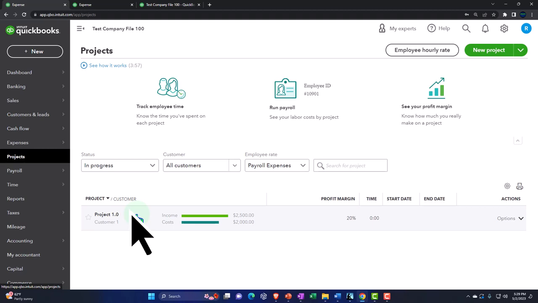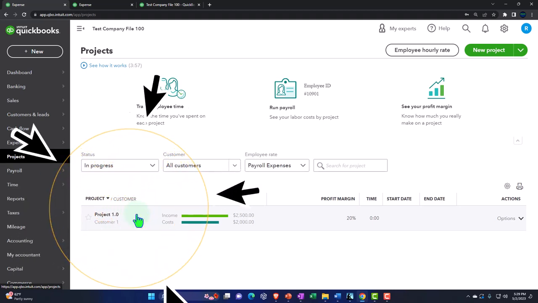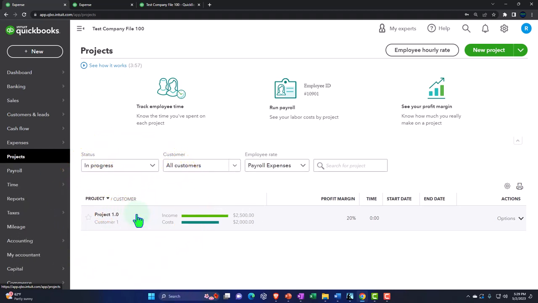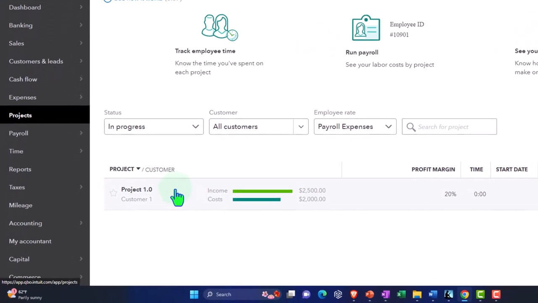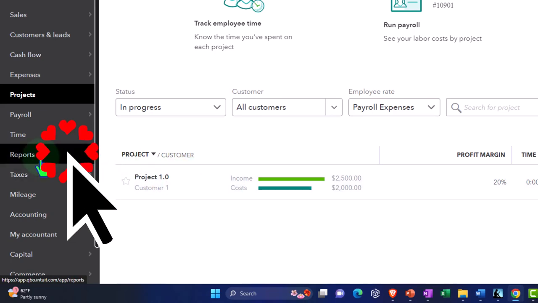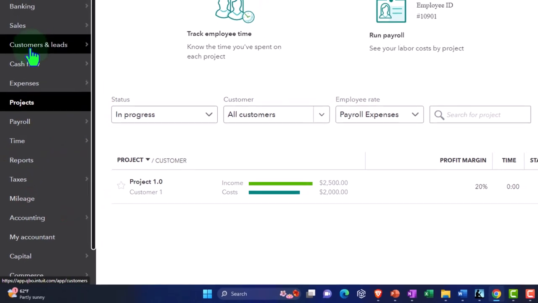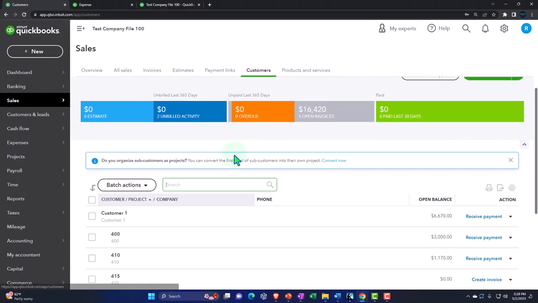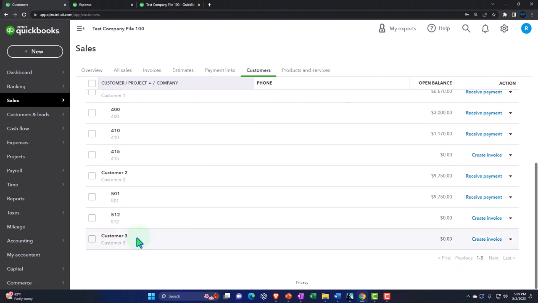So do the projects then make the jobs or sub-customers obsolete? Not necessarily, because again, you could imagine that you're using sub-customers quite well, and going forward quite well with them. You might keep going with that. The projects also add some features, like sometimes when you're trying to integrate payroll and stuff into the projects, but you might still use the jobs. Or you could say, hey, look, I would like to use the projects, but let's say I want to tie them to a job.